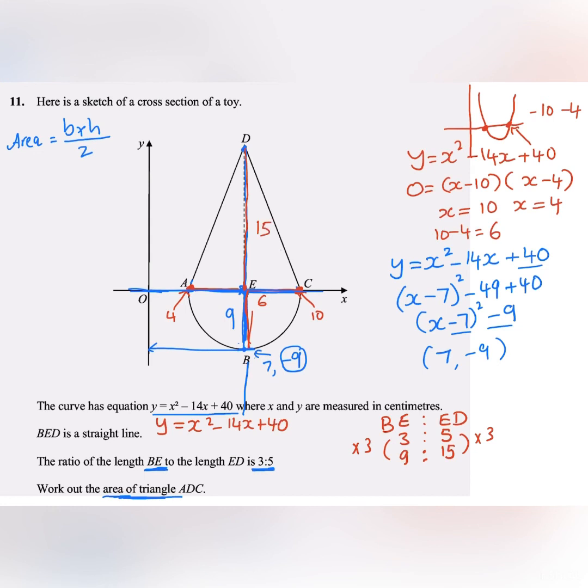So now we should be able to use this value to find the area of this triangle over here, and that's what they wanted in that question. So going back to the area formula, our base was 6 and our height is 15. Divide by 2, that gives us the area of this triangle. So area of ADC equals, well, 90 divided by 2, which is 45 centimeters squared, because all the units were given in centimeters. So there you go. So that's your answer for this question.